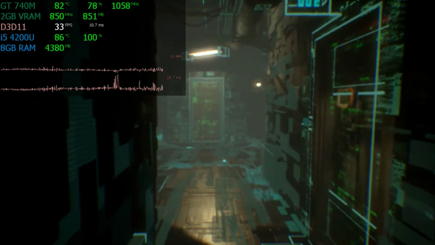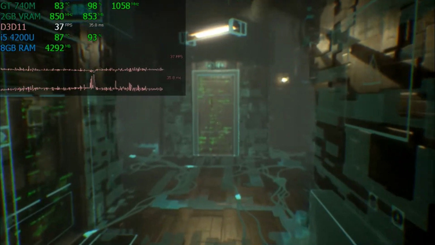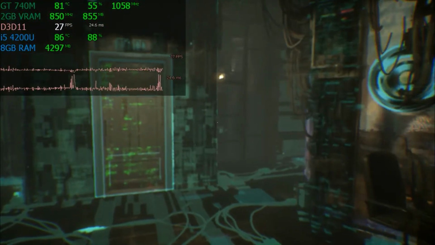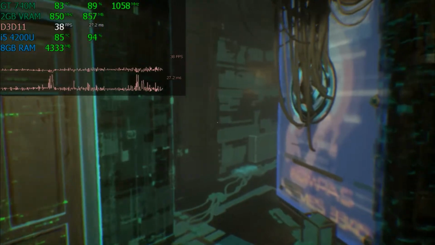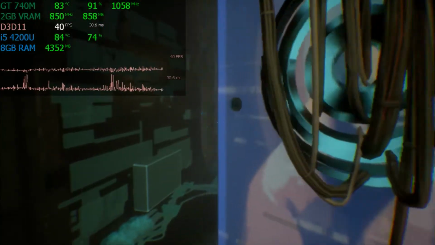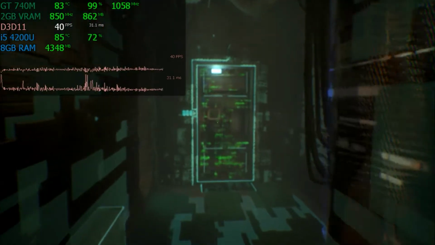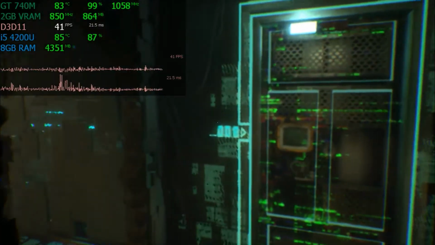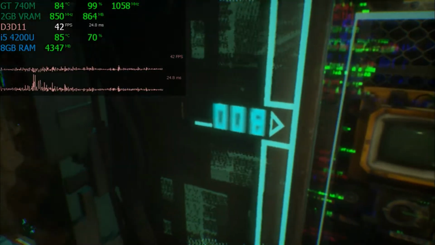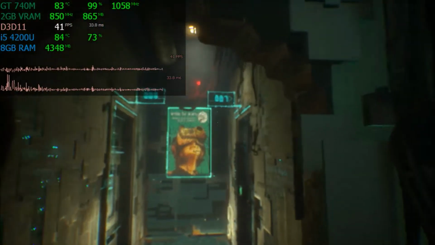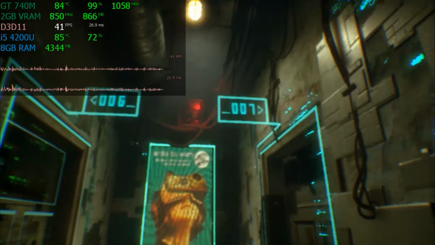but as you can see on the video, it is not that bad in fact, and the low settings of the game are actually not that bad either. It looks pretty decent. So one of the problems with this game's performance, and this also happens on my desktop, is the stuttering. This game stutters a lot, but I'm not really worried about this because this is not an action game. And let's talk now a little bit more about the game.